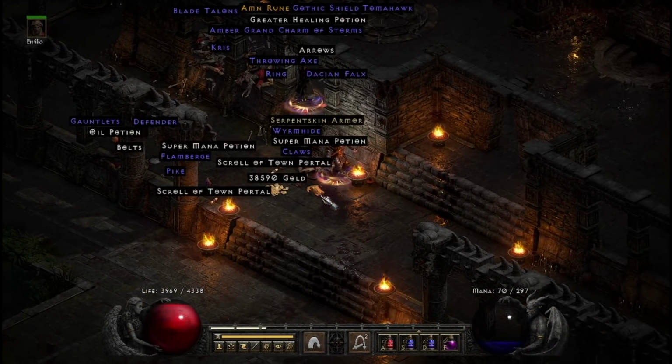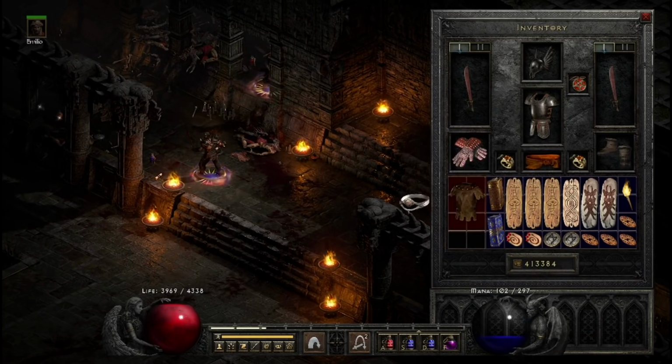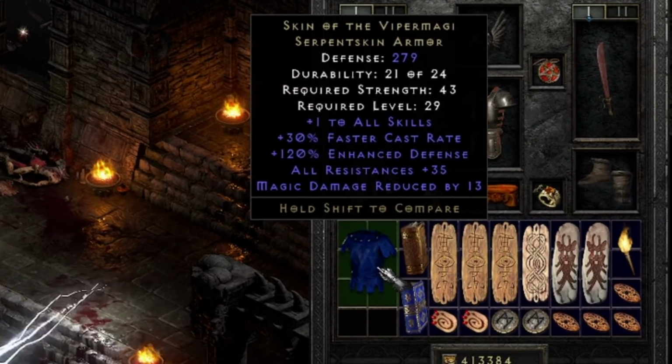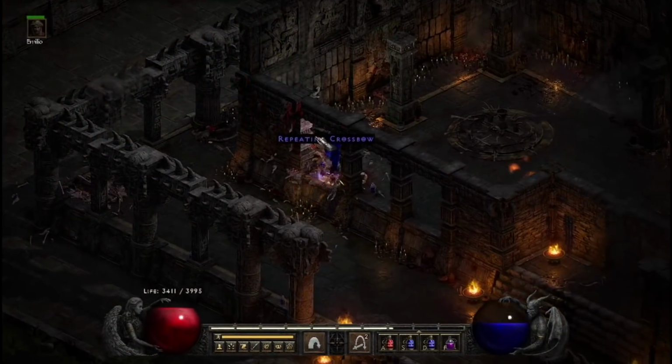Then we find this unique serpent skin armor from one of the council members here. Now this was sort of a bittersweet find. We identify this and it is 100% perfect. 35 all res and 13 magic damage reduced. The unfortunate thing is we were on the receiving end of a rollback for this one and unfortunately lost it.